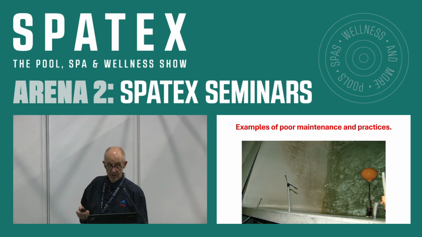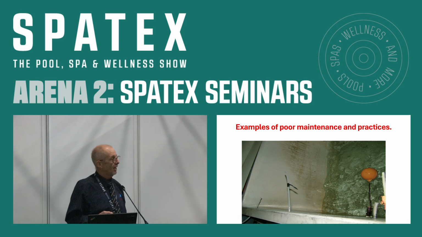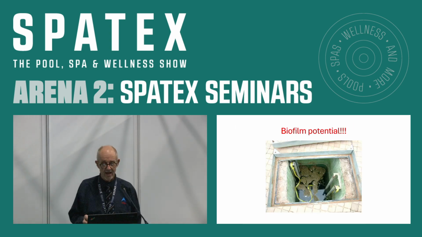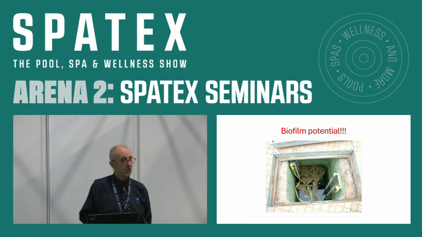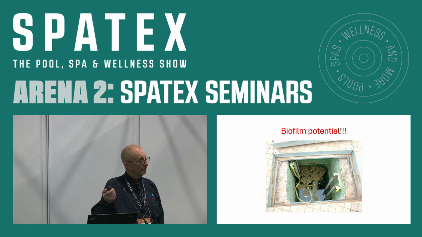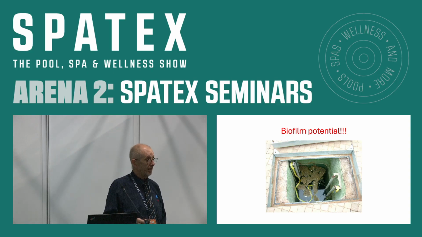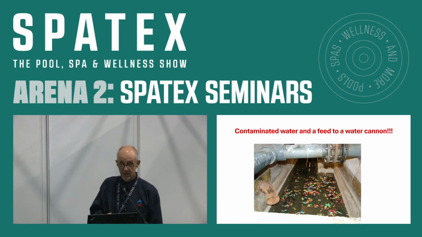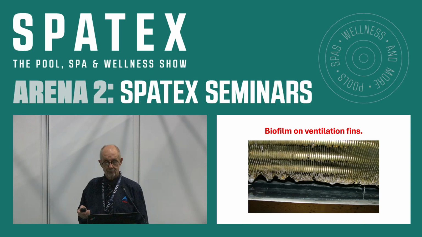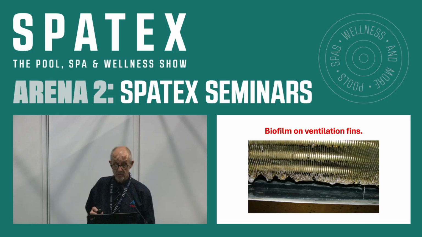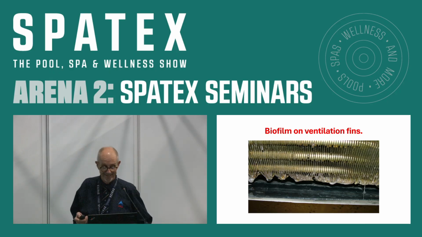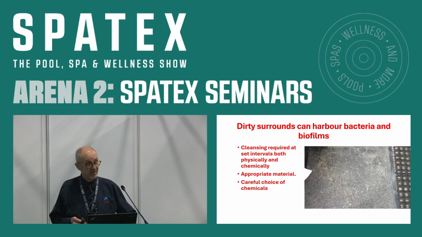You can see here, this is a not very well maintained balance tank. This is one where the gardener used to mow the lawn before they cleaned out, after they opened the hatch for the balance tank interactive water feature. This is one which fed a cannon onto poolside. That, what I said in the beginning, is the jelly-like mass. I like that one, so I put it in twice.